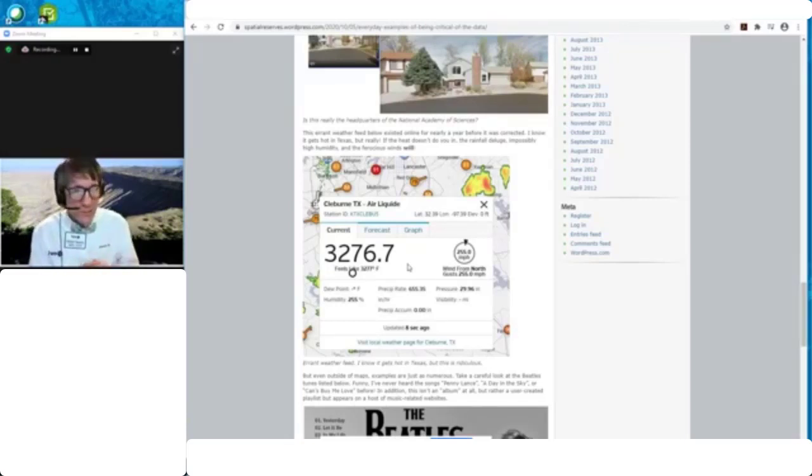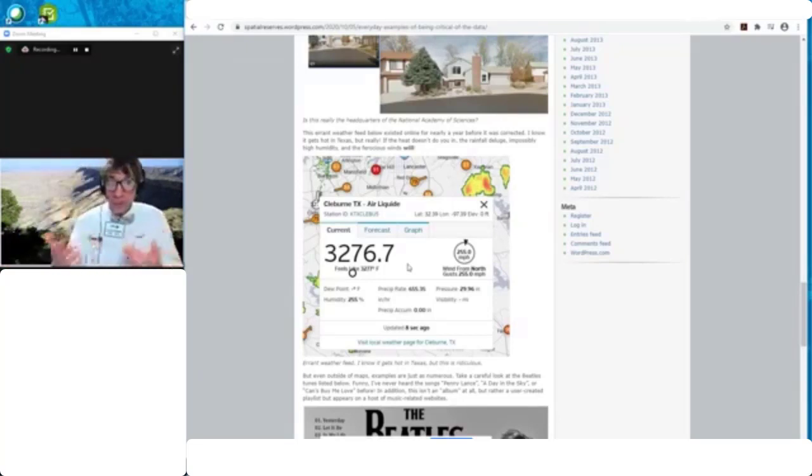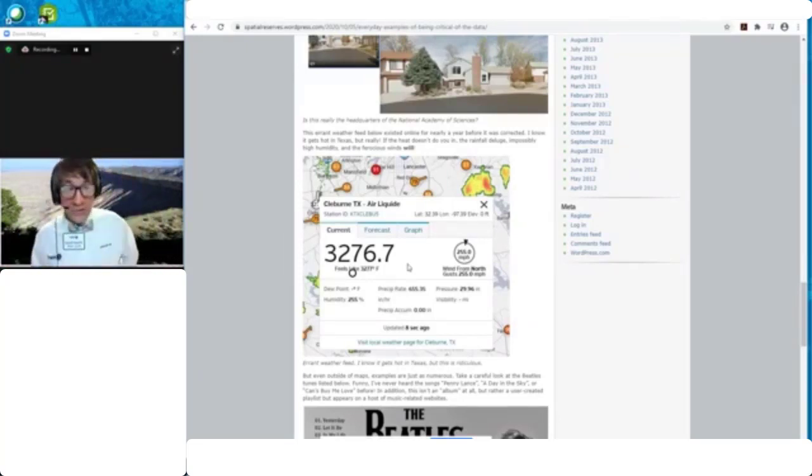Also, look at the winds, 255 miles an hour. The precipitation rate, 655 inches per hour. This is like Noah's flood, you know what I mean? The only thing that's halfway normal here is the pressure, but the humidity is way off the scale as well. So anyway, be critical of data, even if it's coming from the Internet of Things and from a stream gauge or a weather station like this. They could be an error, so you need to use this tool. Always. You always need to use this tool. Your brain is the most important geospatial tool out there.